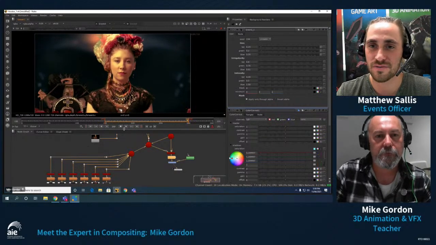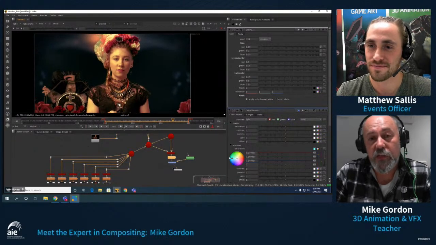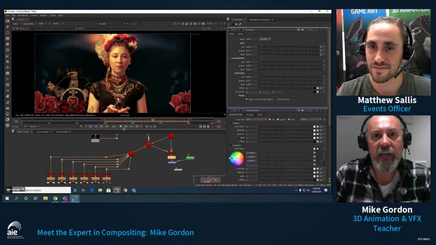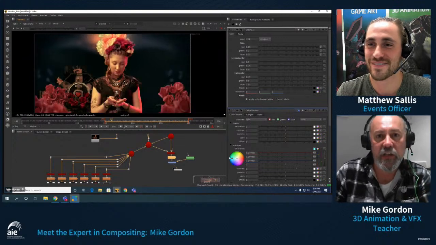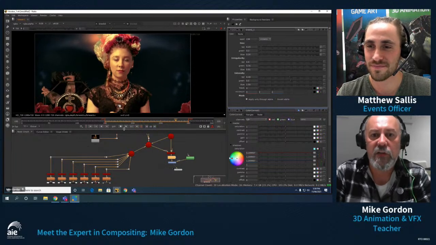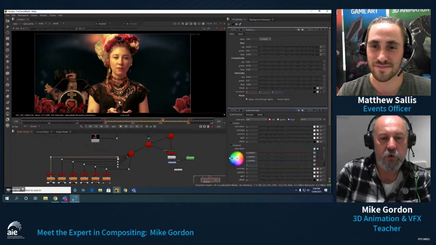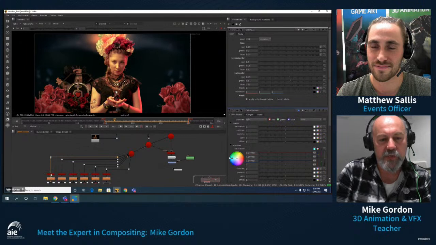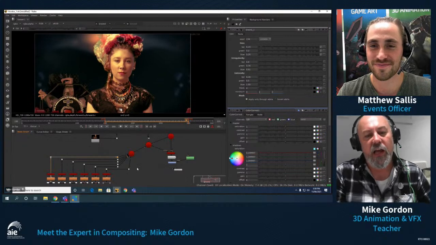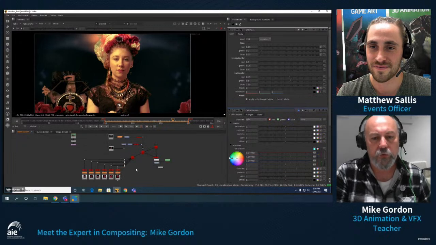How did you find Nuke when you learned it? Not too bad, actually. I just started simple. That's the way to go. And you find yourself just adding nodes and adding nodes and adding nodes. You think, oh, I'd like this in here, I'd like that in there. And it does get complex really, really quickly. So keeping everything really, really nicely arranged is the key to it. That's why I showed you could put in these little extra dot nodes and things. Beforehand, all these things were just straight lines going here. It gets messy extremely quickly, as you can imagine. So keeping it really, really neat is a fantastic thing to do.